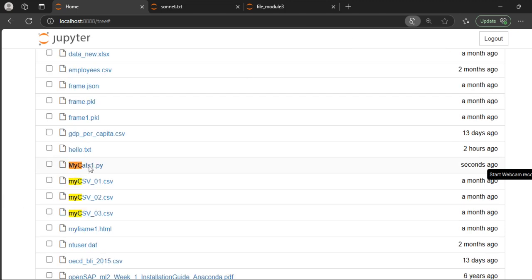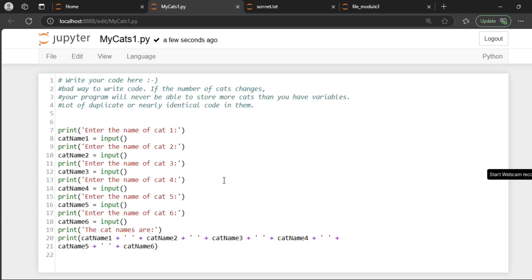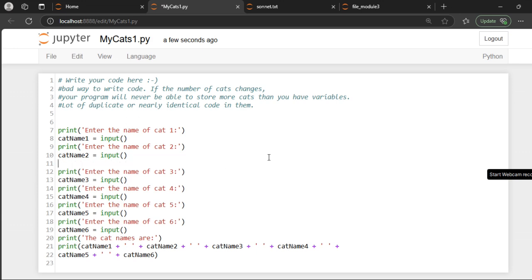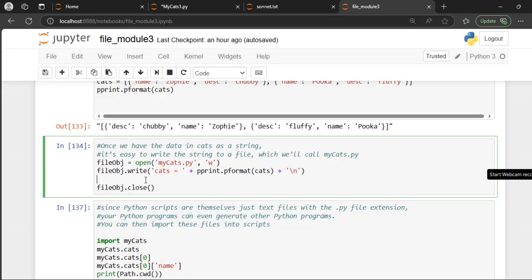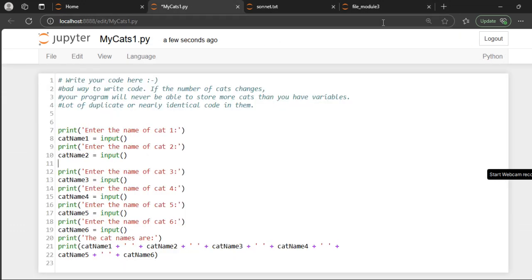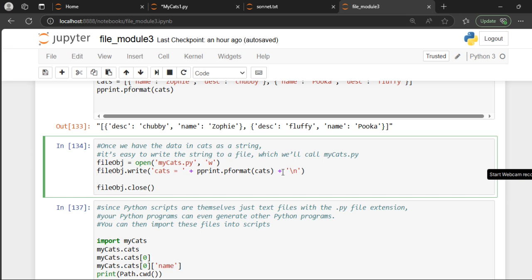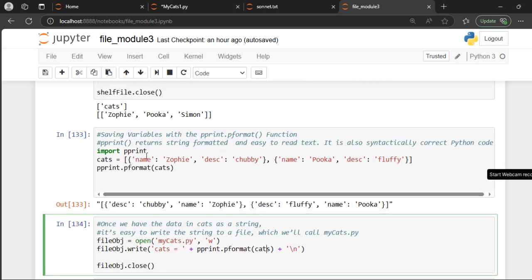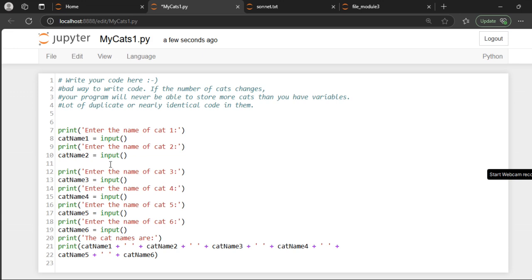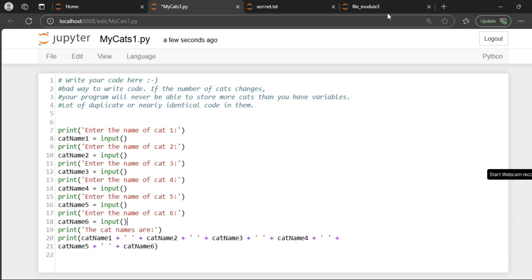See, this is the file which got printed and got pretty printed. So basically what happened here is that when I execute this, this entire file got created just by this line of code. So what did I say? cats is equal to, and I'm saying pprint.pformat, right? So basically it is asking pprint.pformat, what is cats? Cats is nothing but this. So this code has created this file.